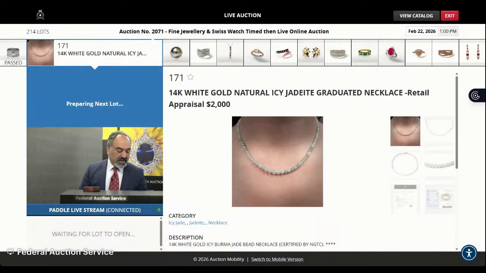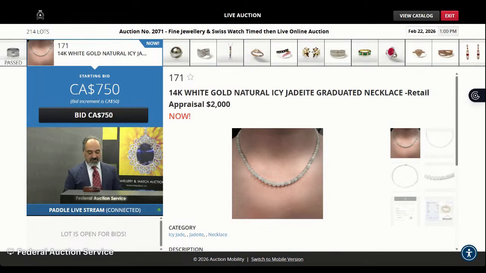All right, anyone? 750? Last chance and fair warning. That's got to be the lowest price jade I've ever seen, to be honest. 750 is peanuts. How much would you pay yourself to polish the beads, drill holes, string it up, and go to Burma and back? How much? 750 passing, last chance, done, and pass, 750. All right, next lot.